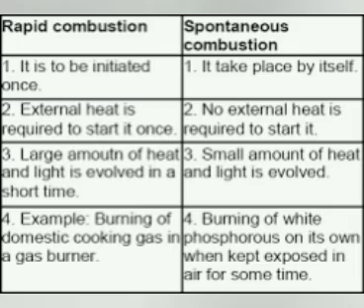In rapid combustion, external heat is required to start, whereas in spontaneous combustion, no external heat is required. In rapid combustion, a large amount of heat and light is evolved in a short time, whereas in spontaneous combustion, a small amount of heat and light is evolved. What is an example of rapid combustion? Burning of domestic cooking gas, whereas spontaneous combustion is the burning of phosphorus on its own when it is exposed in air for some time.